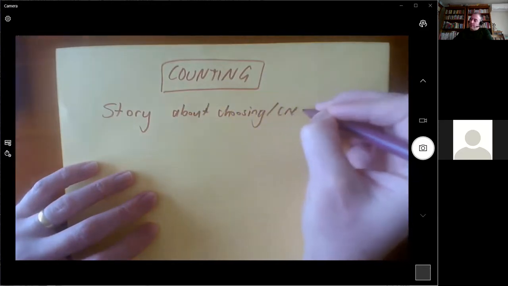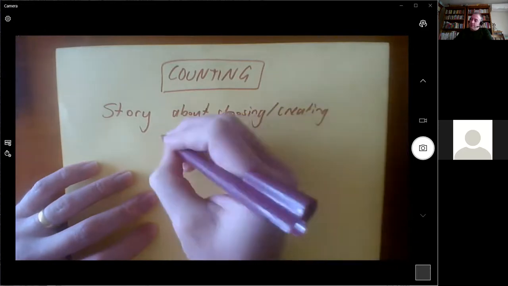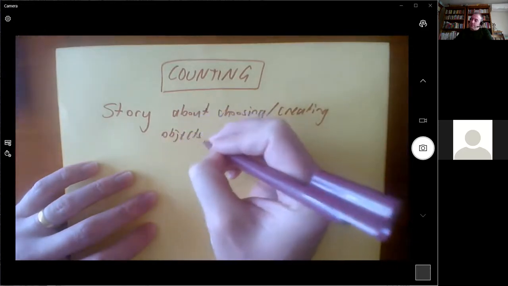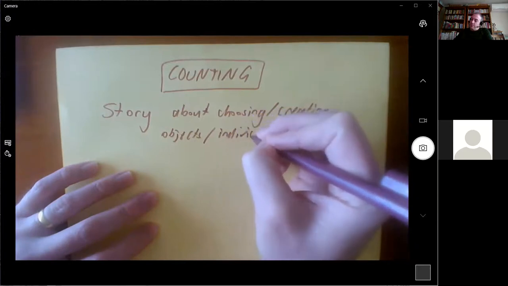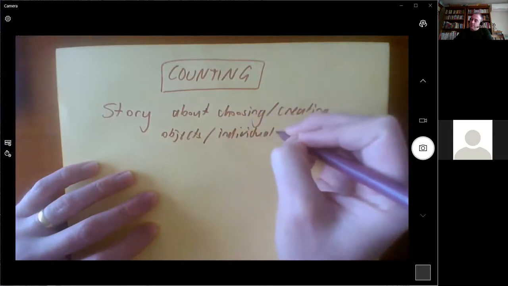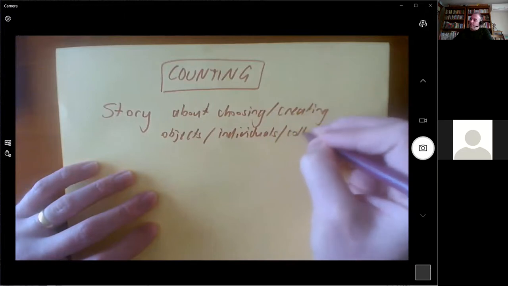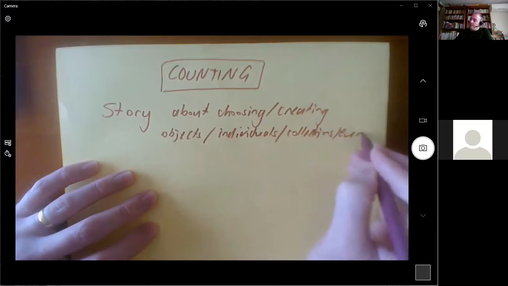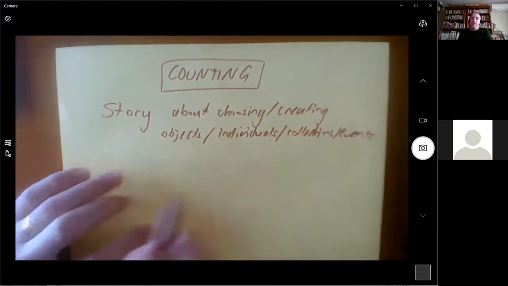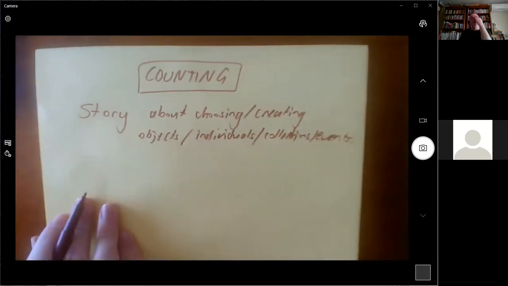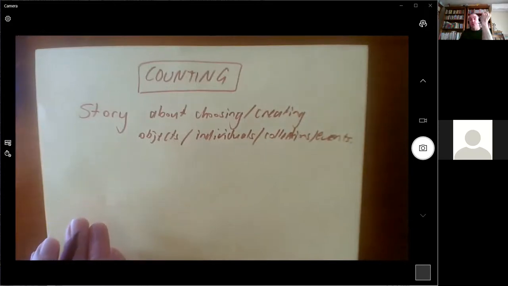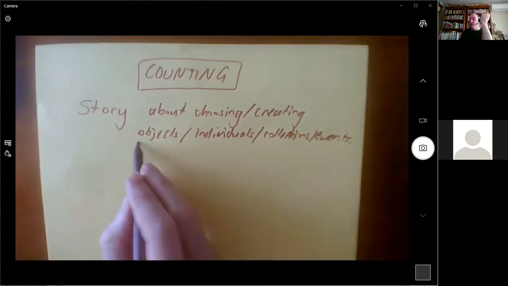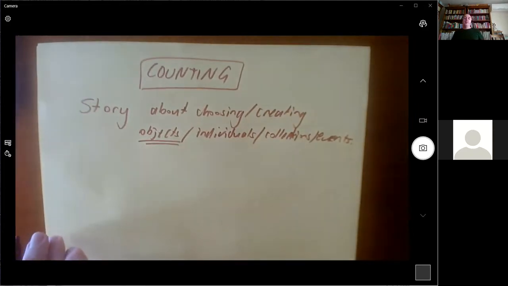Choosing or creating objects, individuals, collections, events, doesn't really matter, lots of things. The story will contain information about how to make the objects that you've got. I'm just going to keep calling them objects all the way. And so that's what you need to find out.